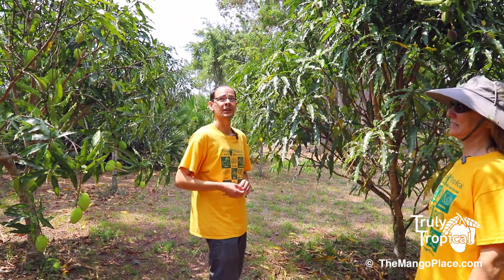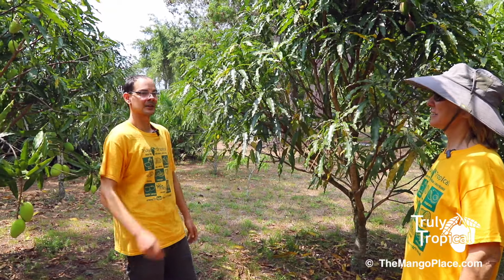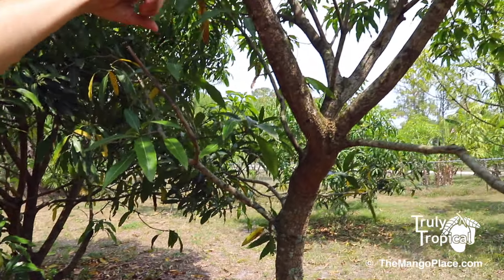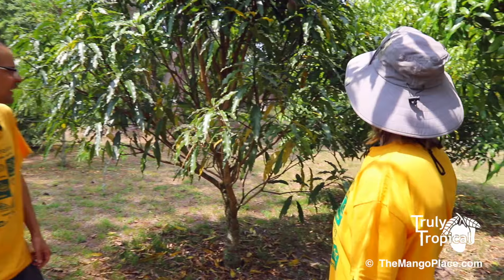You've got the fruit hanging, so you're going to find out. So I have to check back with you later to see if it turned out to make the Sergio approved mango list. The flavor's not bad. It had like a cantaloupe-ish, melon-like sweet flavor. The only thing is it has like fibers in it, and some of the ones that I picked had a little too much fiber. So with all the other ones that we grow, it's like you could easily cut it out, because on this same tree I have Kesar, and the other top of this half is Sunrise. So I was thinking of top working it completely if I wasn't happy with this year. Yeah, well, that's great.